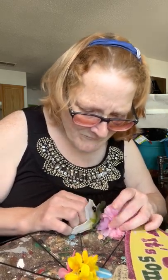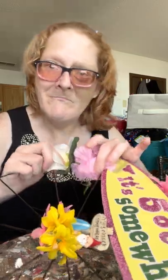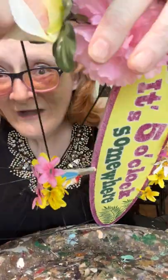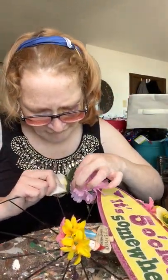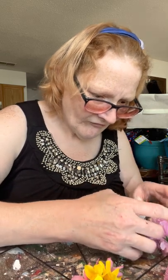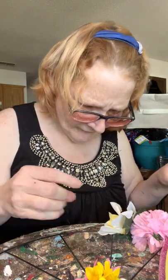Now what I'm doing is I'm moving into the petals of the previous flower, and I'm placing the stem on the metal inside the petals of the previous flower. You see that? So that hides it. And then I'm just going to close it around it so it holds it. And that will hide the flower's stem. Now fluff the leaves a little bit using some of the glue that's still there. Don't burn yourself. Just kind of arrange things, okay?